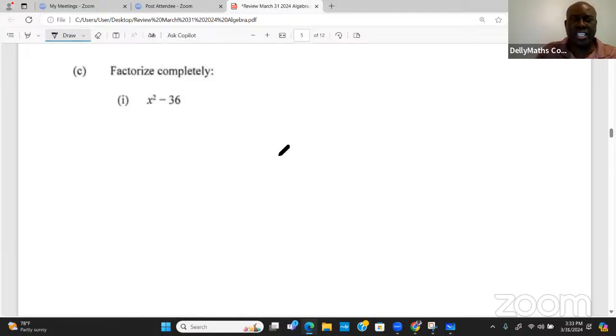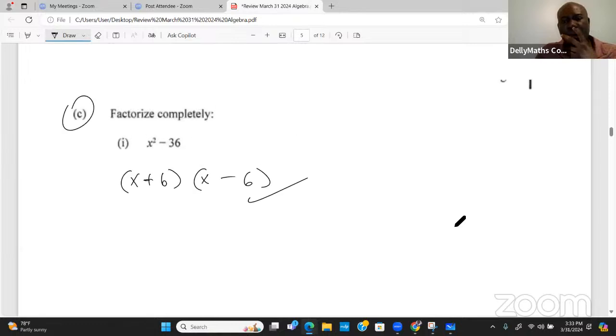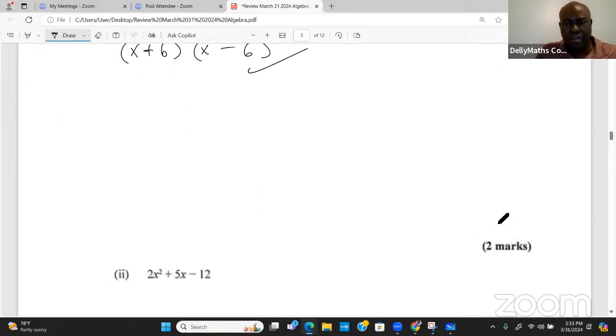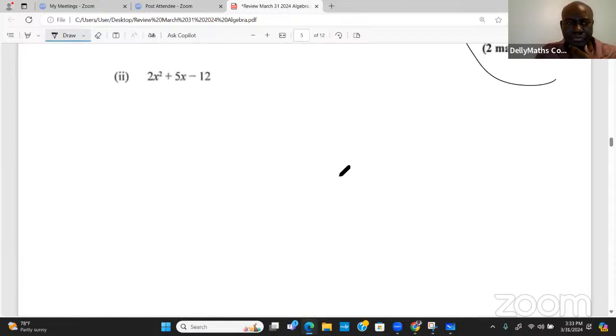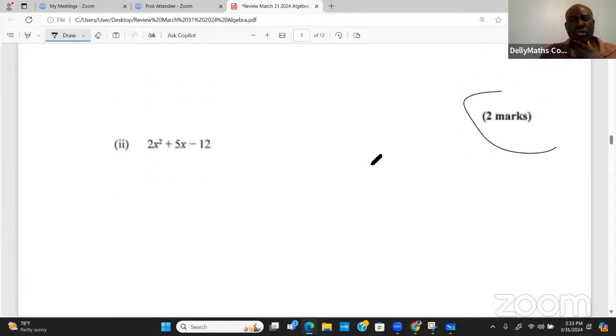All right, another factorization question pops up. A lot of factorization comes every year. This one is the difference of two squares. As you could see, the moment I have the difference of two squares and there is nothing in common for the two terms, I'm just going to take the square root. So the square root of x squared is x. The square root of 36 is 6. And you repeat the same thing: you put a plus, you put a minus. Normally, this is just 1 mark. So this is a 1 mark question most times, but sometimes they give 2. As you could see, this is for 2 this time. All right, let's go.